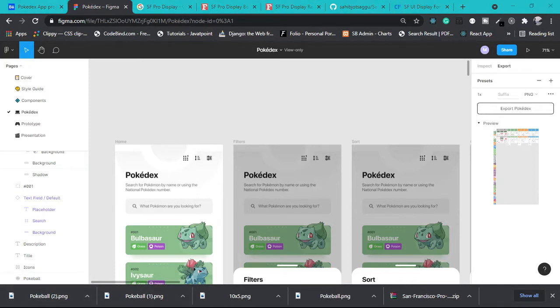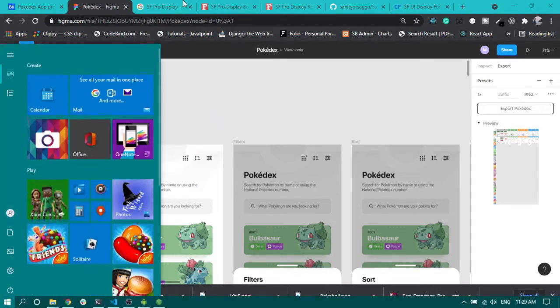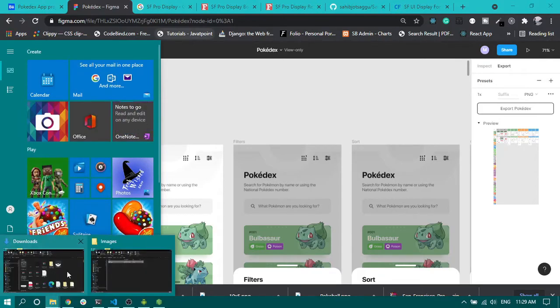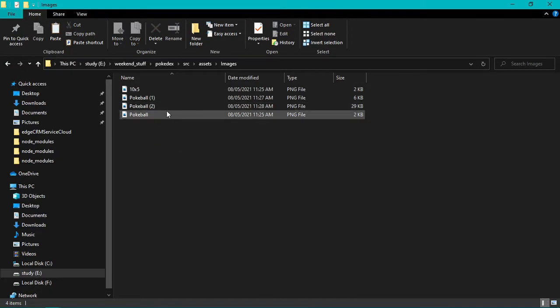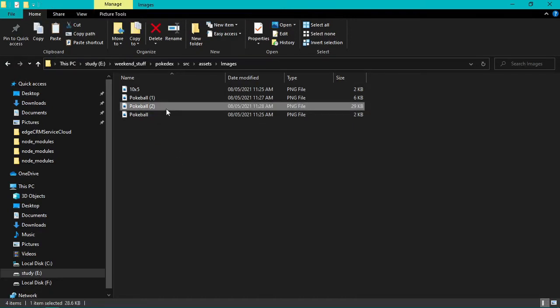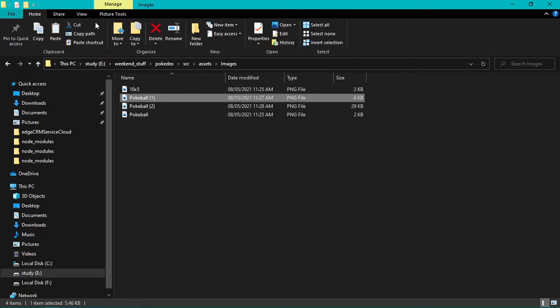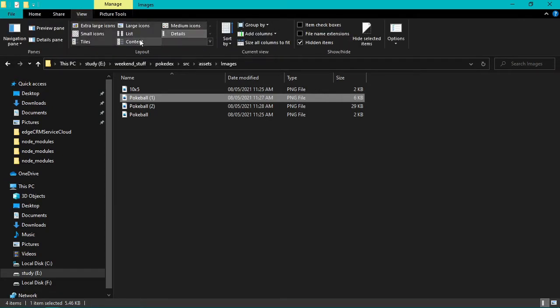So we will add these two images in our images folder. So Pokeball is there, which is primary, but Pokeball 1, let me just show you how the images look.